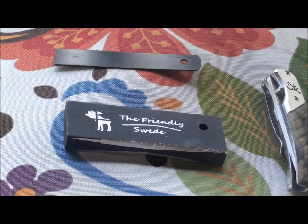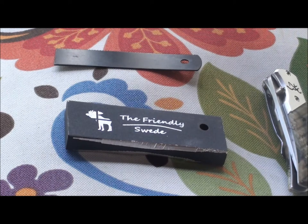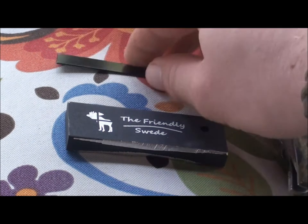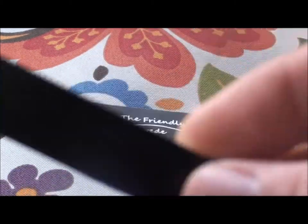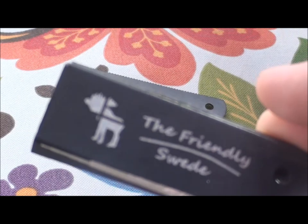Now, this is the Friendly Swede Magnesium Fire Starter. And I don't have a whole lot of experience with magnesium fire starters. I've probably used one about 3 or 4 times in my life as of right now. My first one didn't come with this tool, which I'll talk about later. But this is the magnesium fire starter.